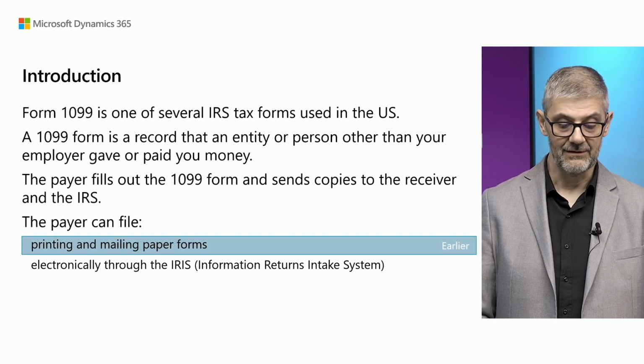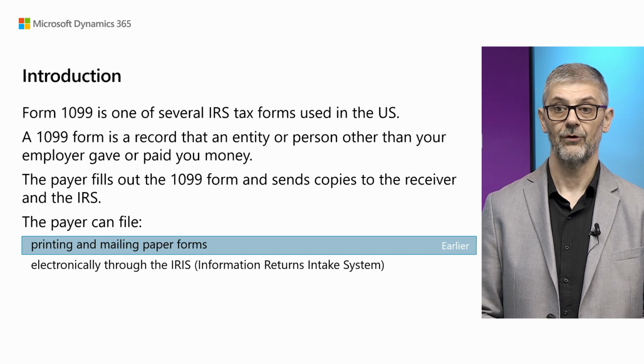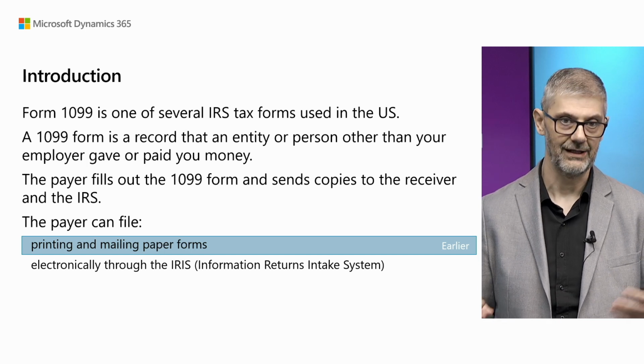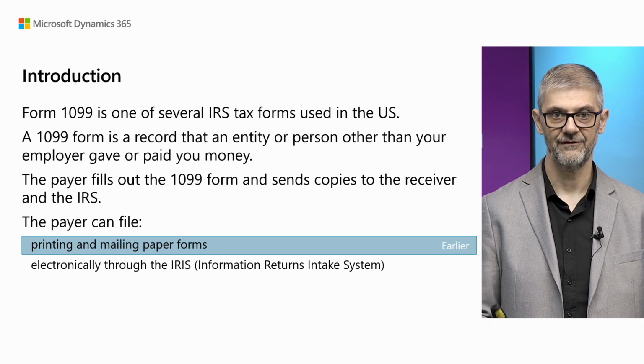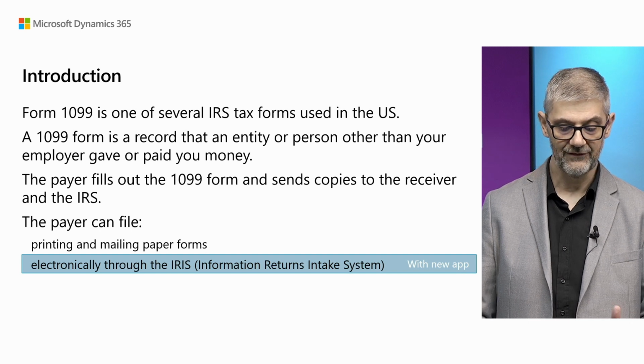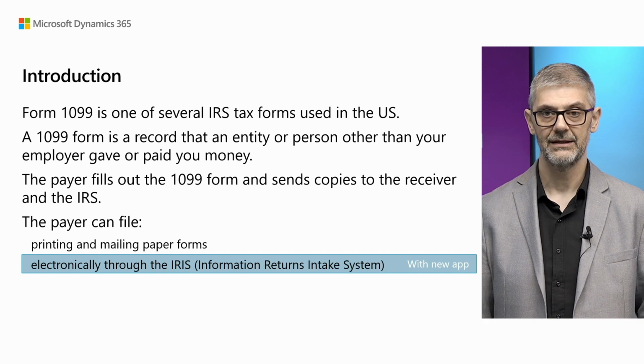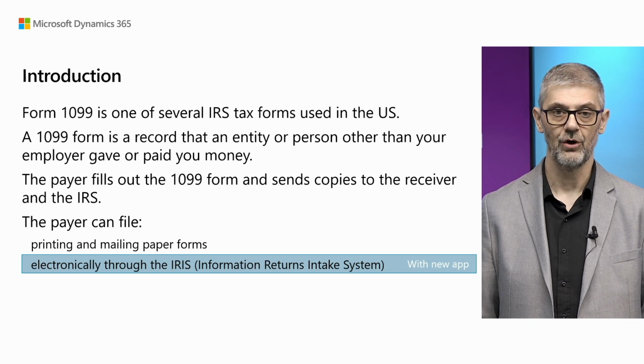Printing on pre-printed forms and mailing to the IRS and vendors is something we had earlier. Let's say we still have this inside Business Central, but this is an old feature. And now with the new app, you can use this full integration together with electronically sending through the IRS and emailing to your customers.